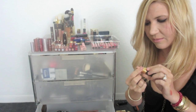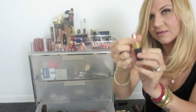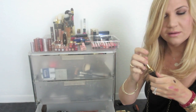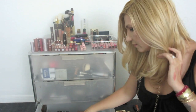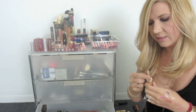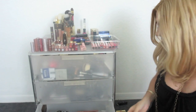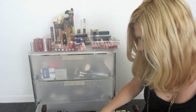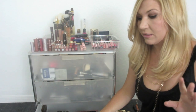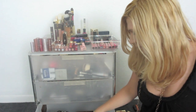I have to keep looking at my camera though because it seems to keep stopping on me for some reason. Another little lip shine. I think I need to use up 2 shades of lipstick. I need to really go to town on these lipsticks. I found another YSL one in here, but it's just a shade that I've already showed you. I'm gonna apply lipstick. I sometimes only apply lipstick maybe once or twice a day. For the next week, I'm just gonna constantly make sure lipstick is applied to my face.